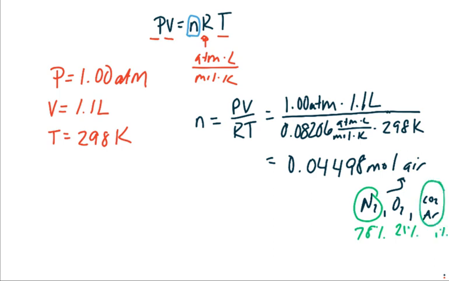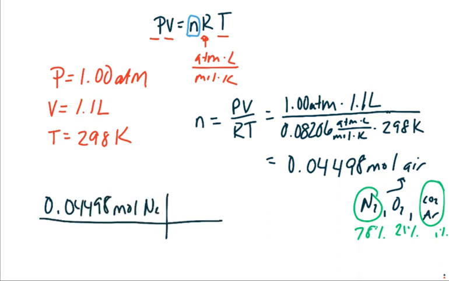So nitrogen will have the biggest effect on the overall mass, and nitrogen and oxygen are very similar in their molar mass, and together they account for 99% of what's in the air. So that is a good approximation for us. We want to convert the moles into grams, and we can use the molar mass of nitrogen here. This will be a little bit low because oxygen weighs a little bit more per mole, and carbon dioxide, argon, the other things in the air also weigh a little bit more. So it'd be 1.3 grams of air.